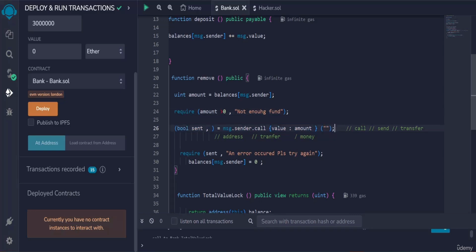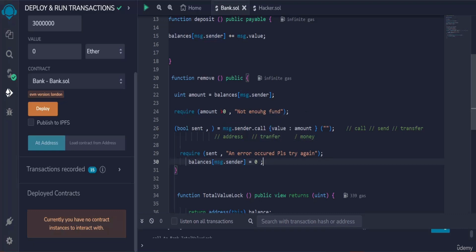Because once we check that he has the amount of money he claims to remove, this function should not come in the first place, because this function is transferring the money to the msg.sender. And msg.sender is actually the person calling that function. If it is a malicious contract, it can create a loop to keep transferring the money until this smart contract has zero money inside. And then we update the balance of the smart contract.